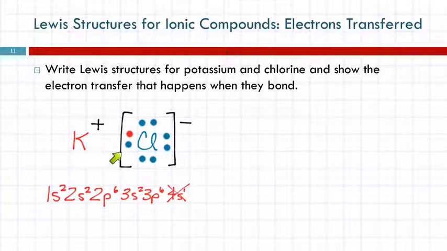Between metals and nonmetals, it's not always as simple as this has one to give up and this needs one, and so it just takes one atom of each. Sometimes it's more complicated. One has two to give up, another needs three, and so it takes a group of them to get together. Does that answer your question? Like let's say for example, in this case, it would be like 2K needed. Right, if you're doing sulfur that had a 2- charge, you'd need two potassiums to fix things up. And we'll do an example like that.